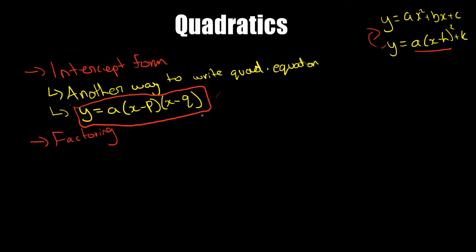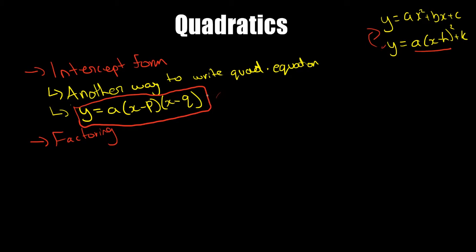So all of these are just different ways of writing it, just like you spell the word gray differently in British English and in American English. These are just different ways to write this one equation. They represent the same thing, and sometimes it's more useful to have one form than another, because they tell you different things more easily. So that's a basic overview of intercept form.